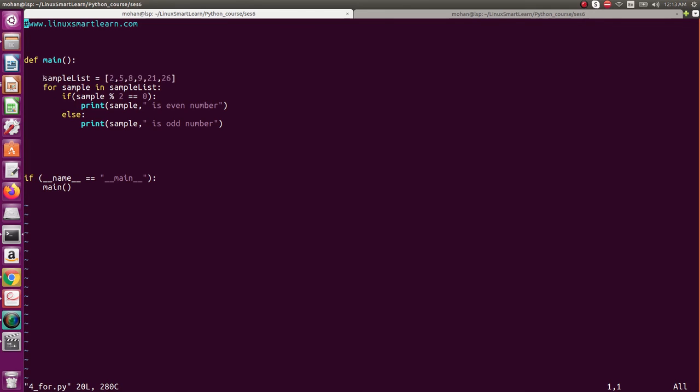We have taken a sample list, and we are running an iteration for each of the elements in the given list. If this element modulus 2 is equal to 0, that means the remainder is 0, then it's an even number. If the remainder is 1, then it's an odd number. Let's run this program and explain the output.